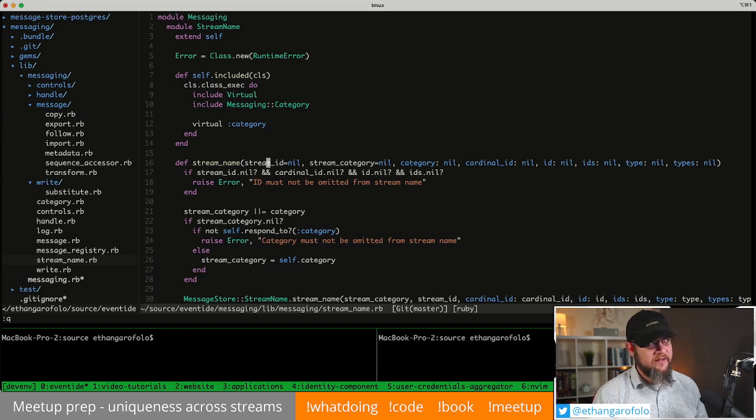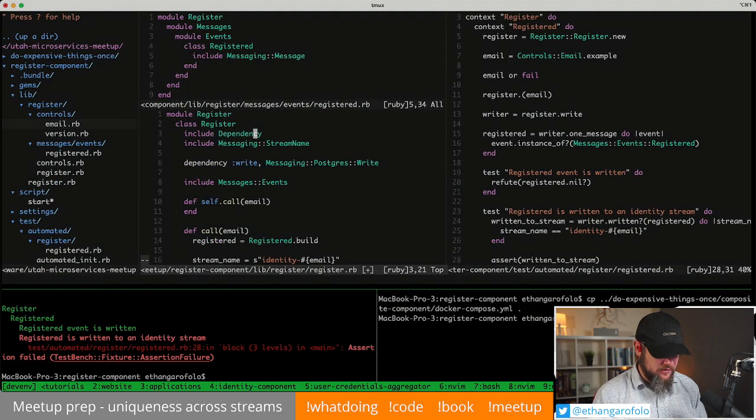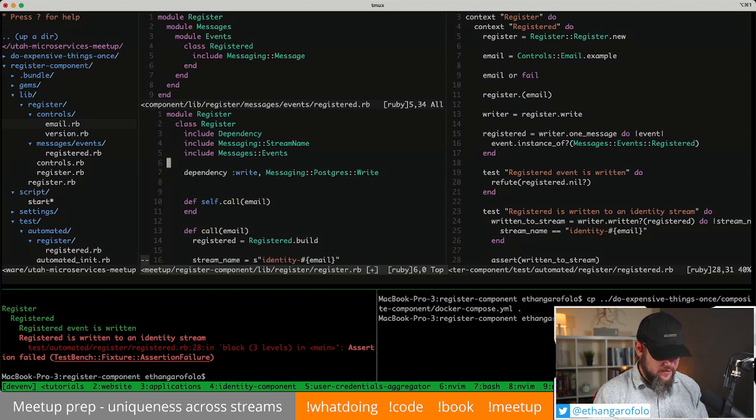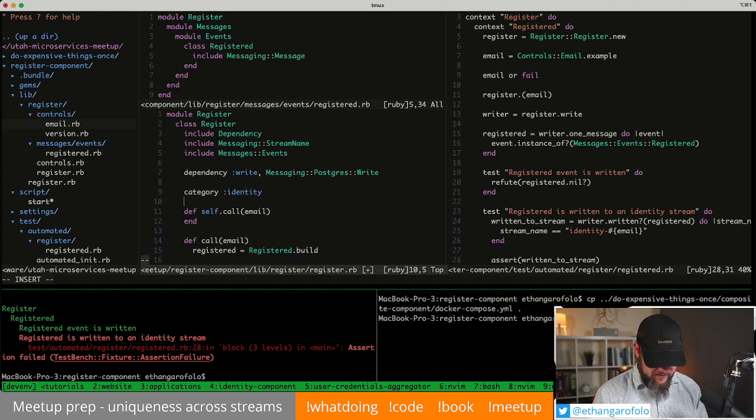Why not include it? Is there any harm in including it? No, not really. I'm just trying to avoid, for whatever reason, adding the category declaration over on our other class. So let's see what that would look like, and why am I so worried about that? If we did it this way, in addition, probably move these up here just to keep some order there. We'd also have to declare category identity right there.